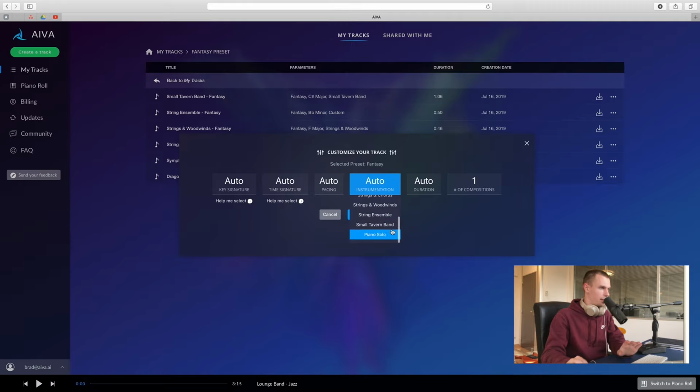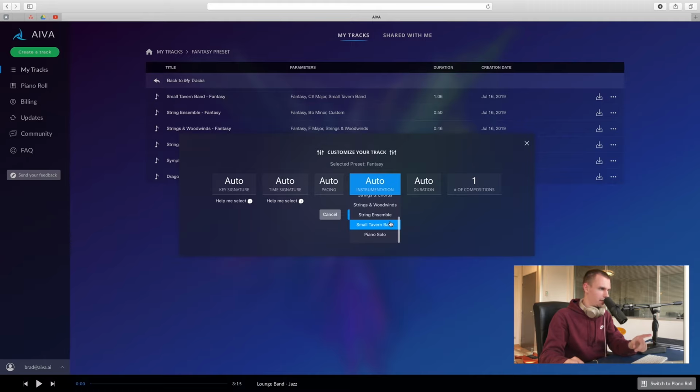So basically the idea of this preset was kind of your sprawling epic fantasy movies and games where you've got these magical settings, you've got all these weird creatures and whatnot. And so we've tried to encapsulate a lot of those settings and stuff with these different musical styles. So I think you'll kind of get the idea with a lot of these.